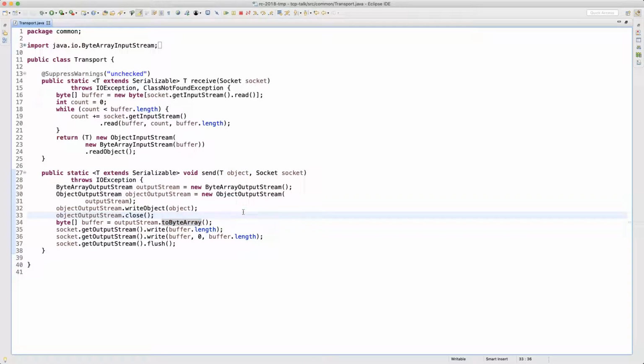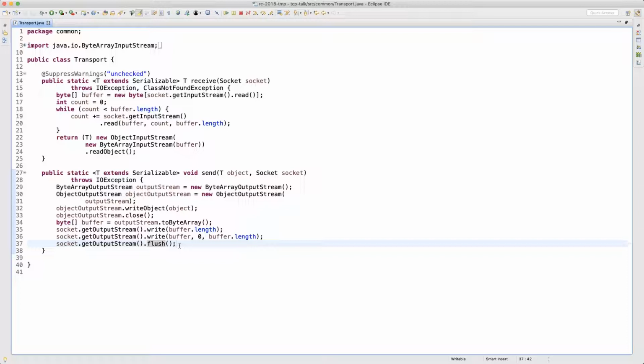Now, the first thing that I'll do is take the output stream of the socket and write first the size of the buffer. And after that, I just write the content of the buffer, starting with the 0 index up to the size of the buffer. Now, because the streaming is using a buffer, I need to flush it in order for all the data to be sent at this point to the remote partner.